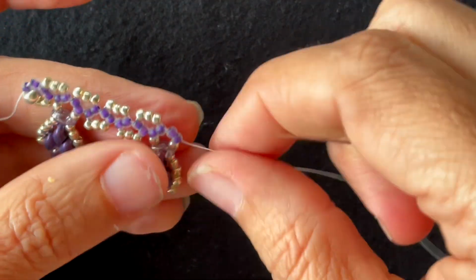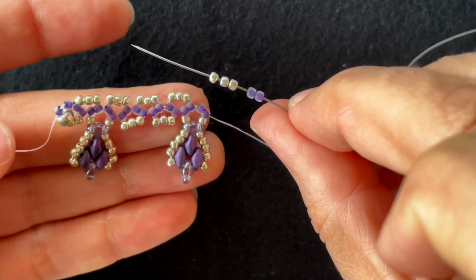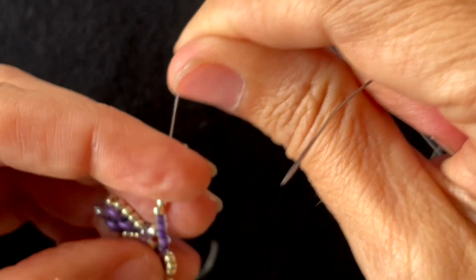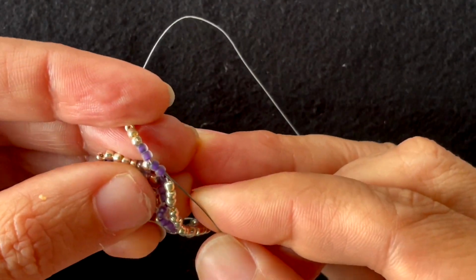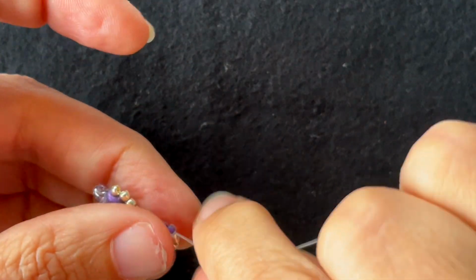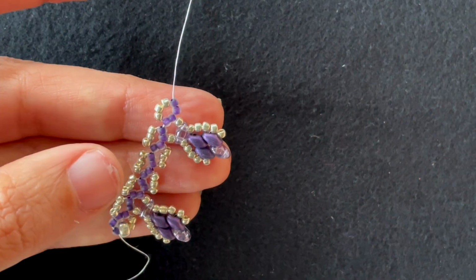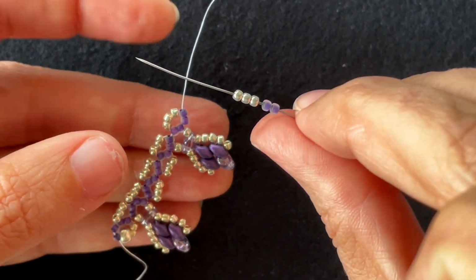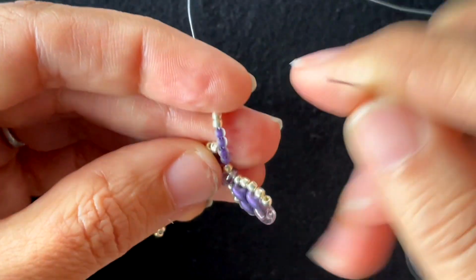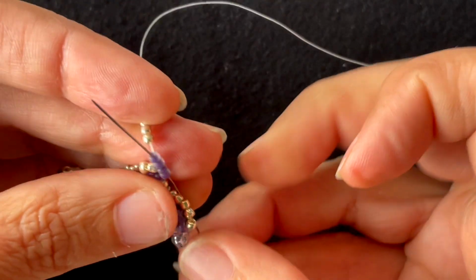So here's where we're going to repeat the pattern. Two accents and three mains, string it on. And go through the last four accents. Two accents, three main colors, string it on, and go through the last four accent colors.